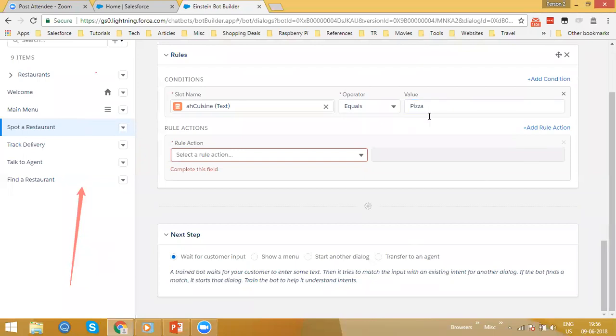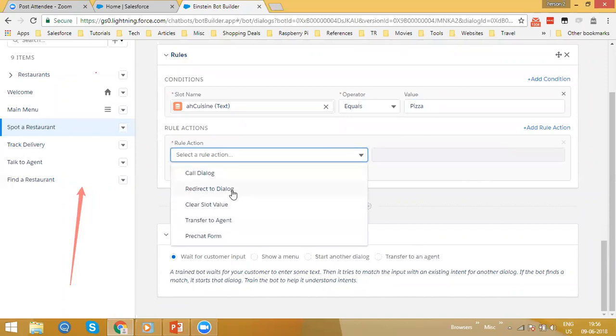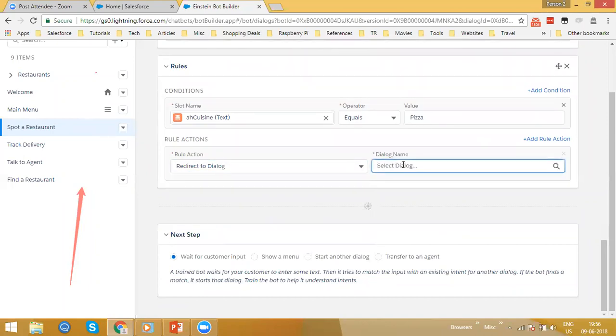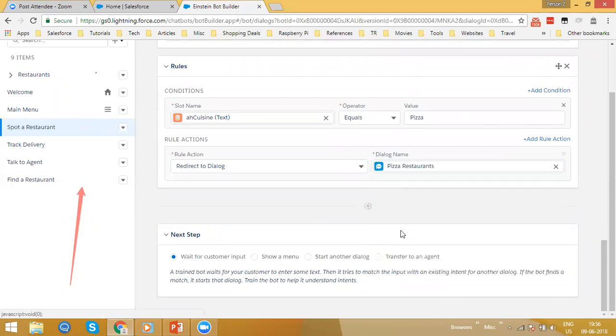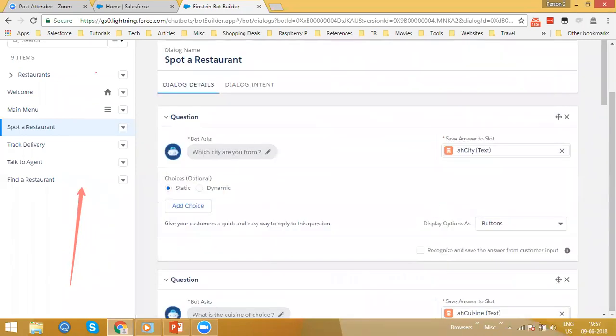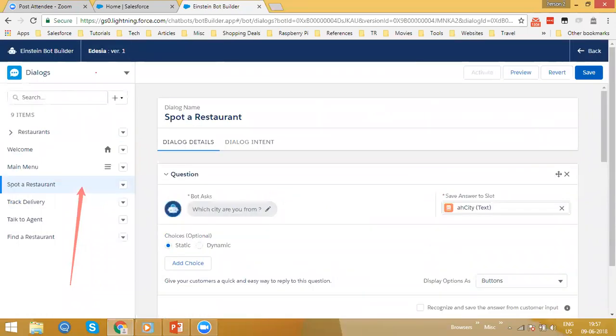And now if it is pizza, I am routing to another predefined dialog called pizza restaurants. Great. So we are all set. Now let me just save this.